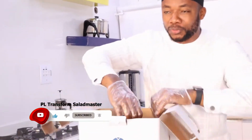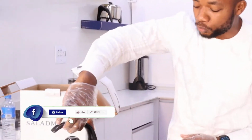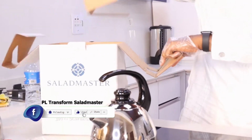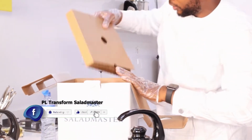Let's go. Look at the electric kettle, guys. This is absolutely beautiful. I'm just going to take our time to explain to you how the electric kettle works, and of course why you should get one as well.